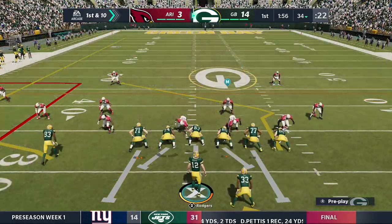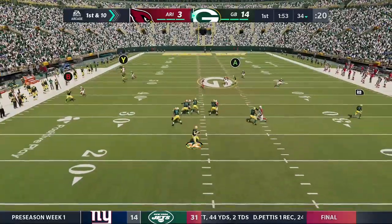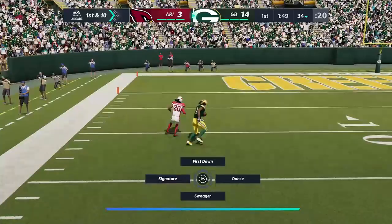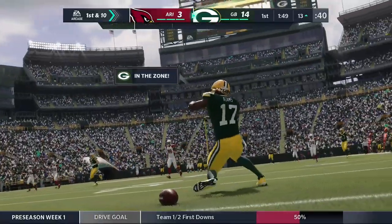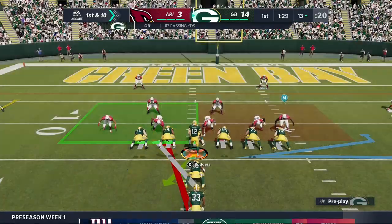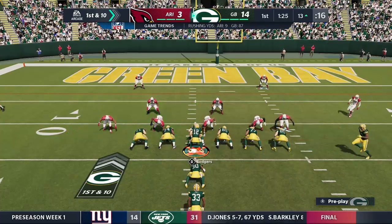The offense getting set to take over the football here early on in the game, first quarter. Looking deep for Adams — this is caught inside the 15, and he's going to get this deep on Arizona's side of the field. A real field flipper there as all of a sudden they've got a first down in the red zone.